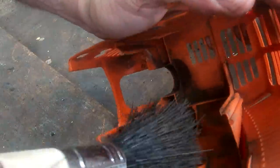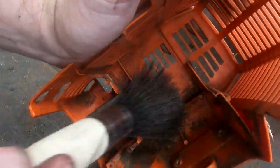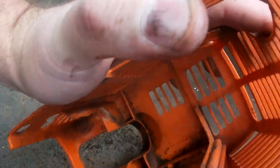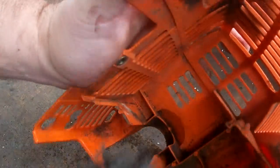Giving the inside of the cover a bit of a wipe down, get the bulk of the dirt off. Not going to be as fussy about this as I was with everything else, because in one day of some hard work, we'll all be back there anyway. So it's the old "why make your bed if you're just going to mess it up that night" debate, you know.